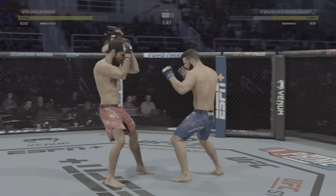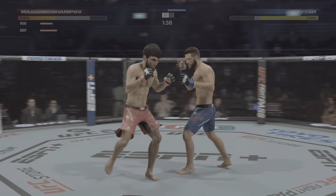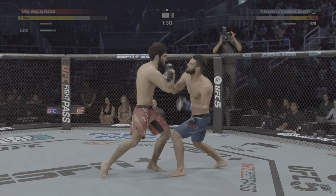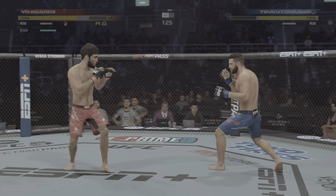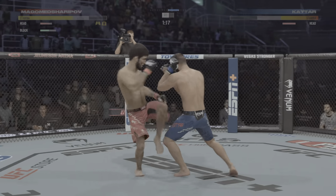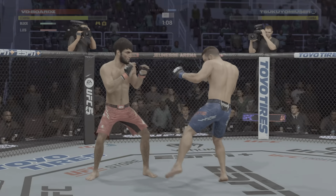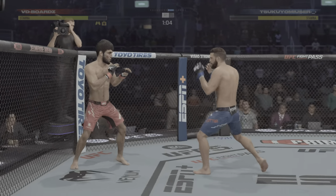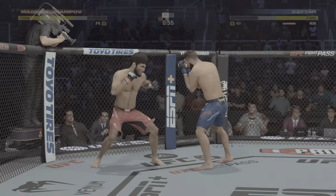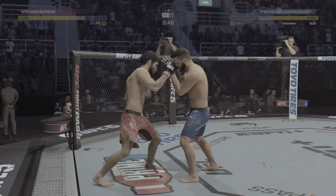Trying to land the elbow there to no avail. Block that punch. Nice punch to the head. Man. Big liver kick lands under the elbow. Magomedsharipov's lower jaw now starting to show signs of swelling. Well, no denying that he rocked him, but couldn't quite get the finish. He hurt him real bad, but he couldn't find the shot that would put him to sleep. He threw a lot of punches, but he couldn't get the one to land on the button that would end the night.